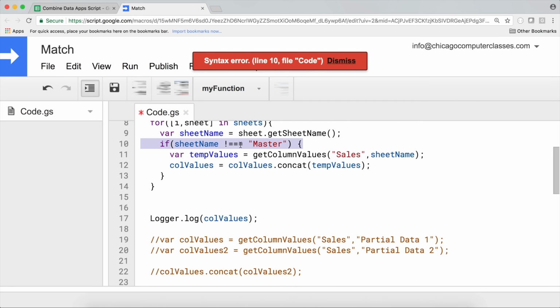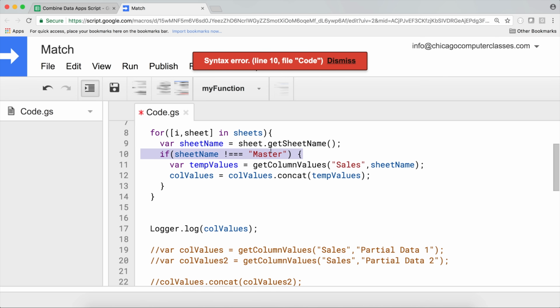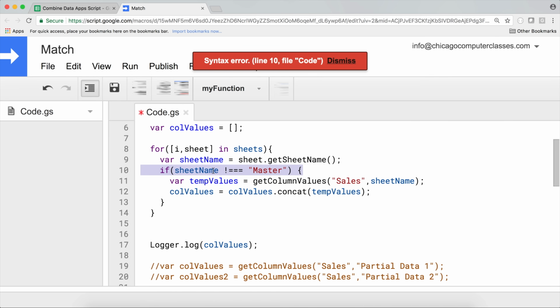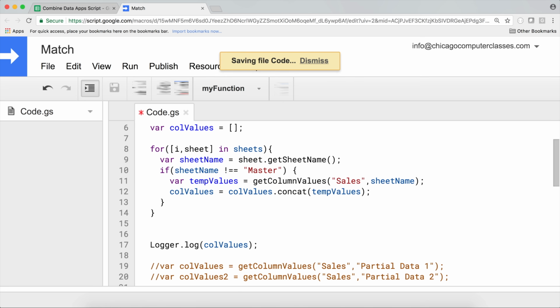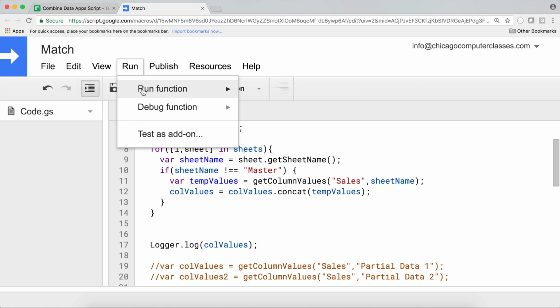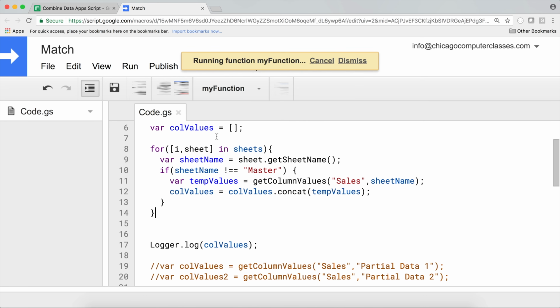The array. So apparently I made a mistake someplace. Let's see what I did. If sheet name. Oh, you know what? That's too many equal signs. There we are, not equal to. Let's run this.